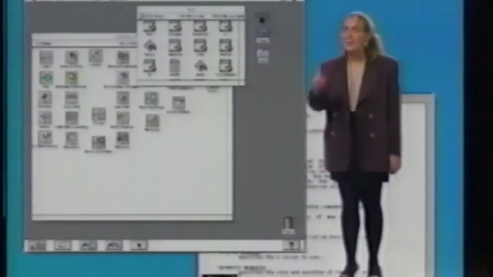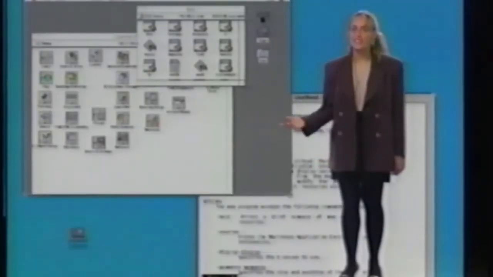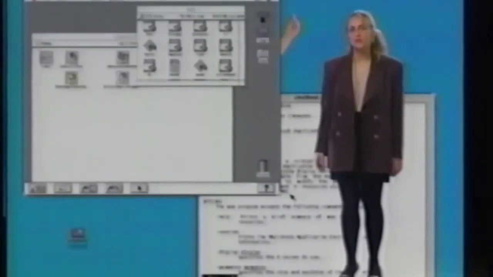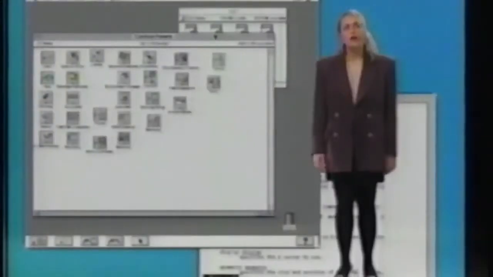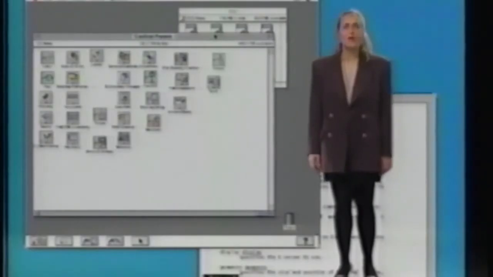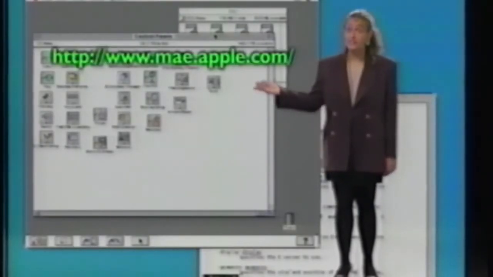MAE 2.0 also offers significant improvements over 1.0. It's a lot faster, it takes up less memory, and it allows you to dynamically resize the MAE window. It also supports AppleTalk as well as Mac TCP and the Sound Manager. For a complete list of new features, check out the version 2.0 white paper, which is easily accessible via the World Wide Web at this address.